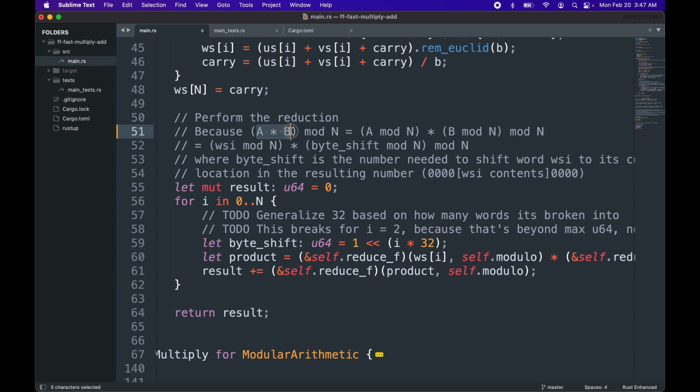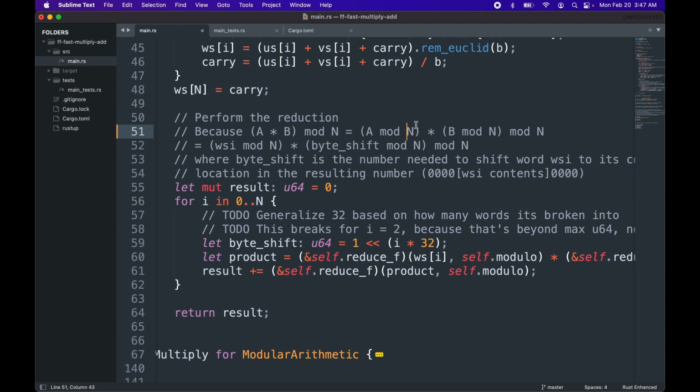But this might overflow, so instead we do A mod n, which won't overflow, right? A is not larger than max, B is not larger than max, and then we multiply these two things together. And how high could this be? Well, this could be n minus 1 at max. And in such a case, that would be an issue, wouldn't it, if we have high enough modulo? So maybe I just haven't tested for that case.